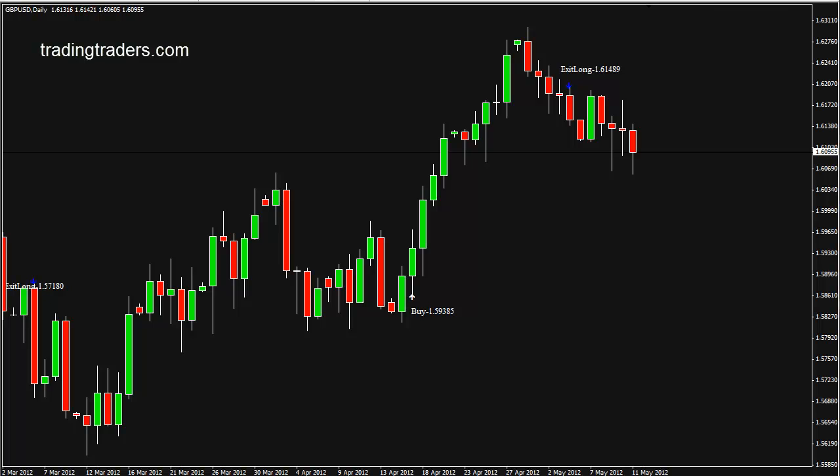Today we're going to look at two separate sentiment-based trading indicators that locate opportunities within the emotionally charged Forex markets. In this chart we have the cable, or the pound dollar, on a daily time frame, and the indicator that we have attached to this chart is the greed indicator. You can see that it fires off a clear and simple signal to buy at 1.5938 and a half, and it fires off a clear and simple signal to exit at 1.6148 9/10.